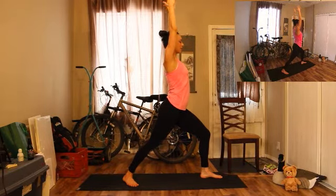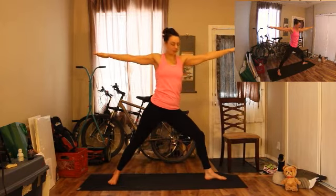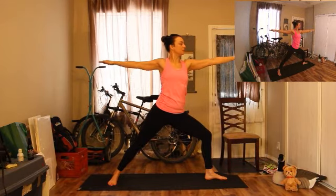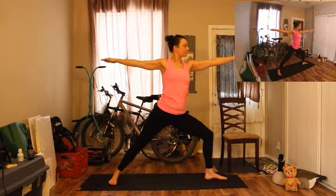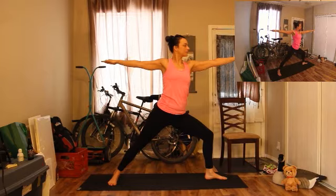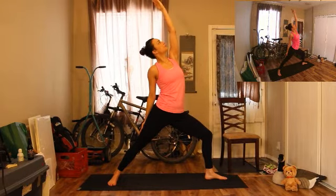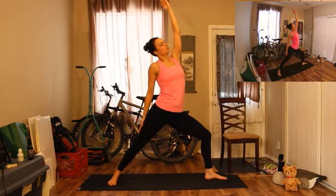And opening up to that warrior two position, arms reach out to the side, back foot's parallel, front foot's forward, bend into that front knee, shoulders back, chest is high. Warrior two. Turn that front palm up, back hand reaches towards the thigh, reverse warrior. Ribs are open to the front, pushing all the air into those ribs.